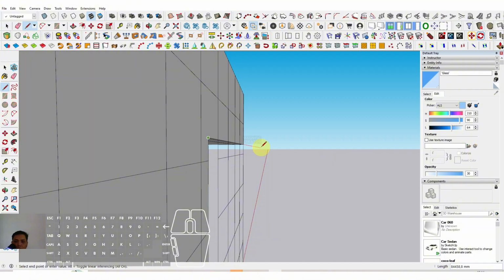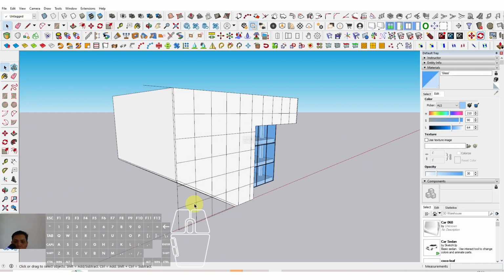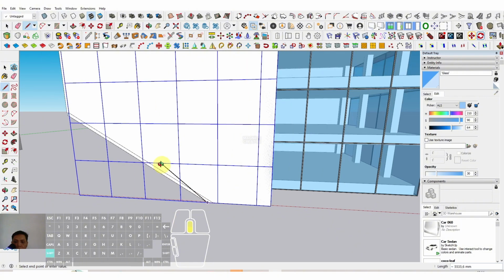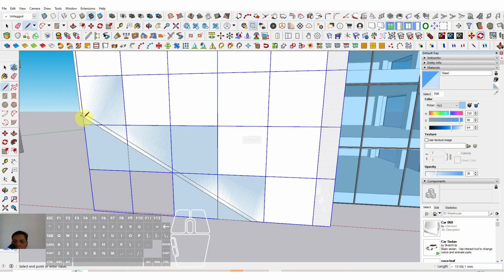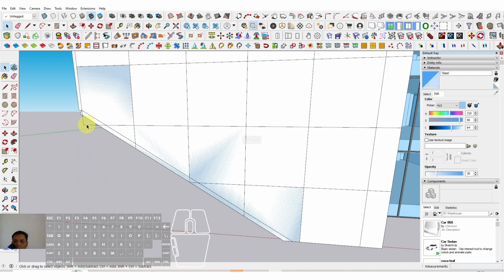Okay, we have to make the line in here and just erase the line. And erase this one. Okay, we can make the line again in here. Okay, and erase some unnecessary lines over there.